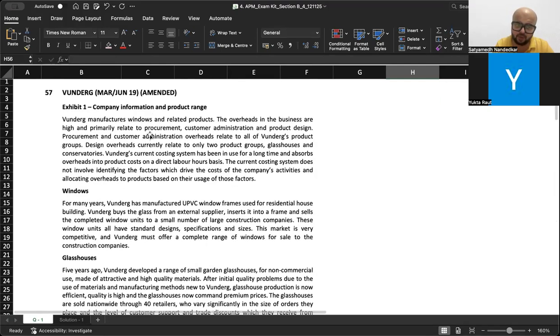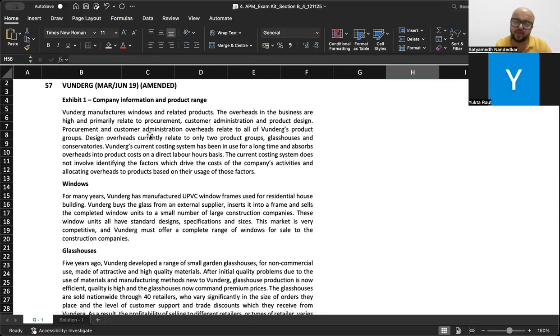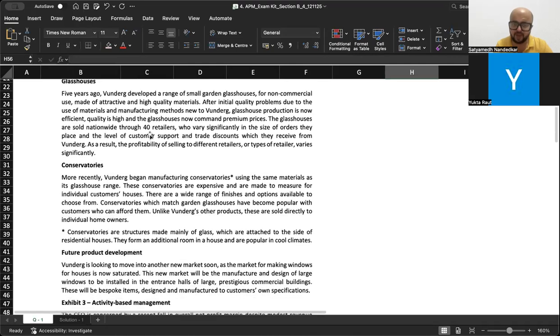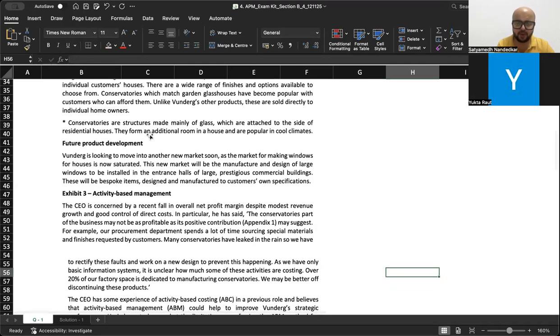You have to look at this once. And then we have to use activity based management, apply it to the given scenario. So I'm going to give you 5 to 6 minutes to read the question. Formulate the approach in your head, not the answer. Formulate the approach, get the points together, and then of course we'll discuss how to go about it. I'm giving you 5 minutes. Read the question well, then we'll do it. Start please.